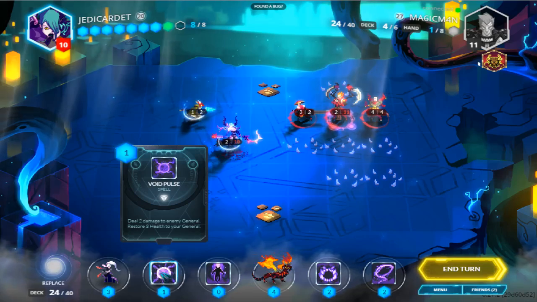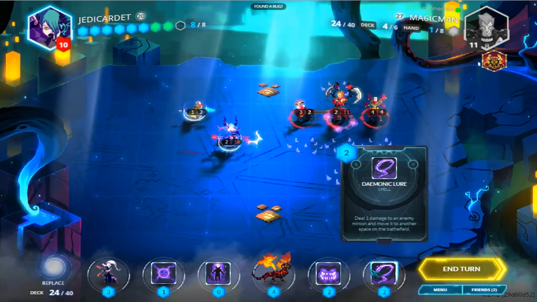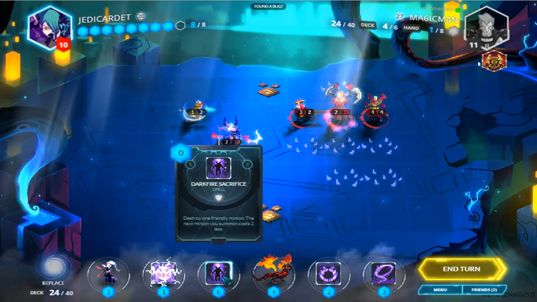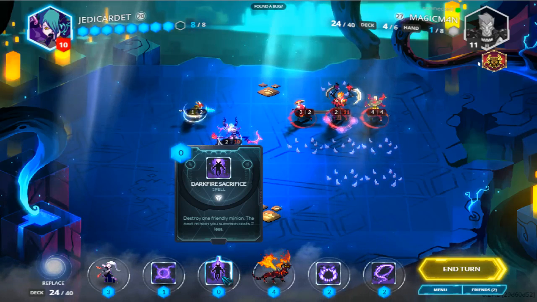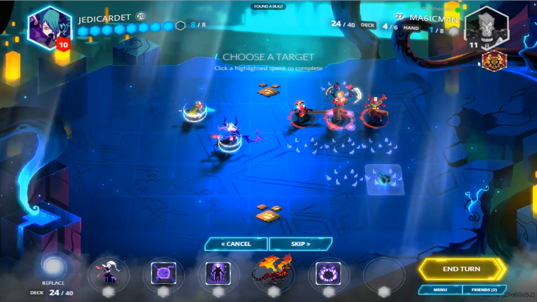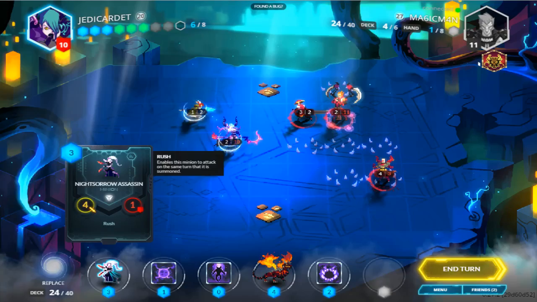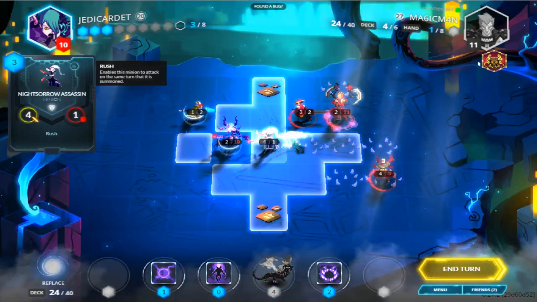We do have this. No. No. Okay, so I'm hitting you for 3. Actually, I could use this. Actually, what I'm going to do, I'm going to use a Demonic Lure on you. Put you onto the Shadow Creep, like so. And then I'm going to bring in you here. Move you up to there.